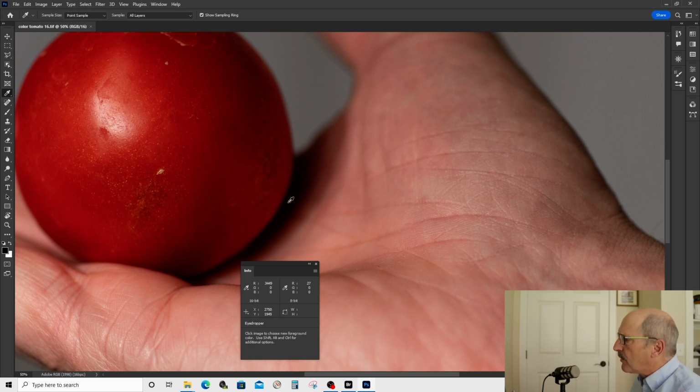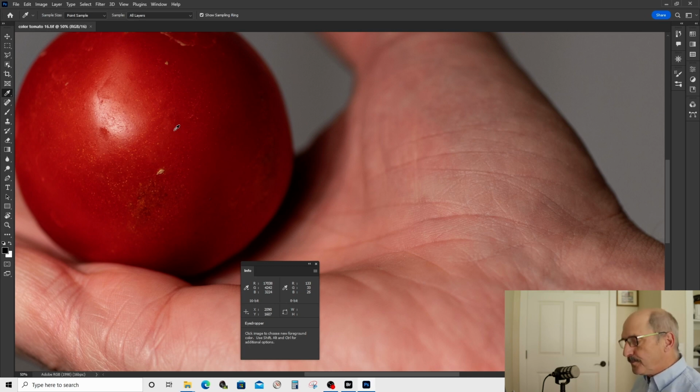As I move around now in this dark shadow, you'll notice that, hey, there are areas where I don't have any green or blue light recorded here, but as I move out, a little bit will start to be picked up. And as I move around very little bit, you'll see values change in the red, green, and blue. Of course, over here in the tomato, I have a ton of red light reflected from the tomato and then was picked up by my camera sensor. Notice that the red is substantially higher than the green or the blue.